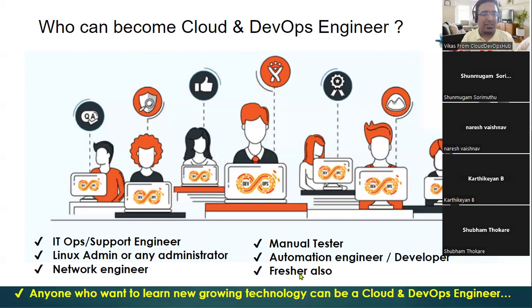If you have technical skills, you will get a higher package, simple. And your project will also be a technical project. Let us assume a 3 LPA person joins and is put into a support role. Then your life will be hell. So I want you to learn the technology so that you will be able to survive in the future, and be better than me or any other person after 5 to 7 years. Cool. The simple answer is, guys, whoever wants to explore and learn new technology can become a cloud and DevOps engineer. That's it.